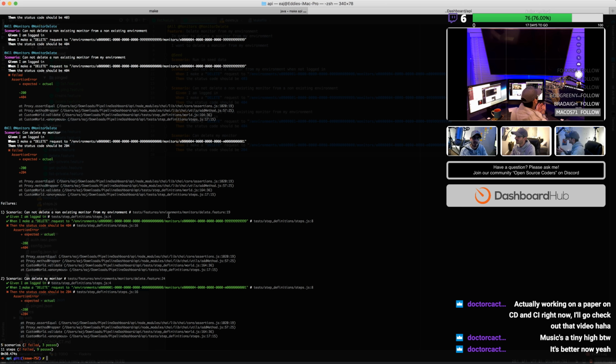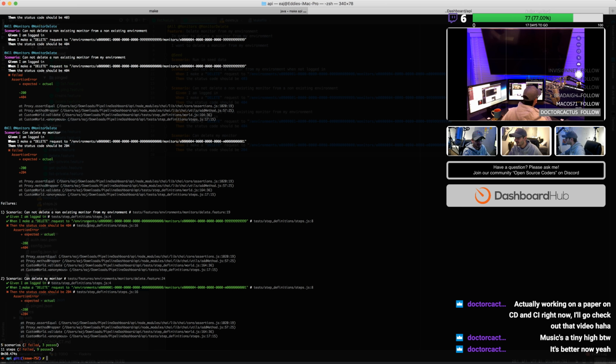But with Dashboard Hub, I put together a prototype because I wanted to give it to some users and get some feedback. Now that I've got feedback and I want to keep going, before I put any more features in, I'm quite keen to get the automated tests, at least for the API, because the API, I know it's not what people see, but it's the part that should be bulletproof. It should be the gatekeeper. If the UI lets some data through that it shouldn't because of bad validation, then as long as the API rejects it, that's the most important, because people can always bypass the UI anyway.